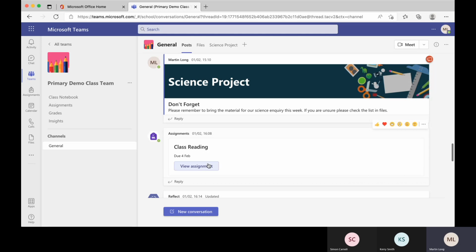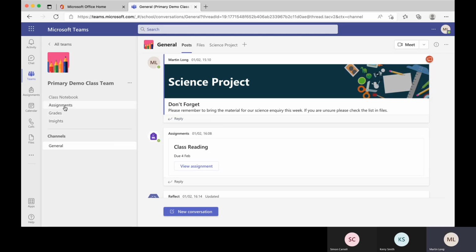It's in one place. You might decide, look, we're only going to use assignments for specific pieces of work, or we're going to introduce it sparingly with one year group, and we're going to trial it there and see how it goes before we cascade out across the school. Just think about the features there. Is it for you? Is it not for you? Are you quite happy with the way you're working? Would a particular group of parents or pupils find it easier than others? And just decide where your routine is. It might be that you want to use posts first and assignments is going to be stage 2 of rolling out Teams. Do what's right for your school.